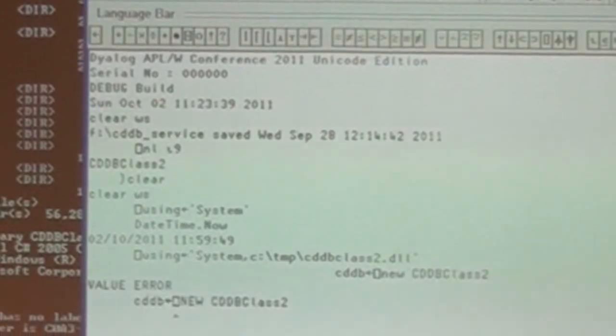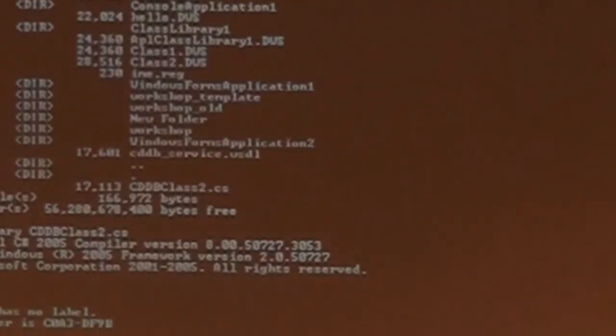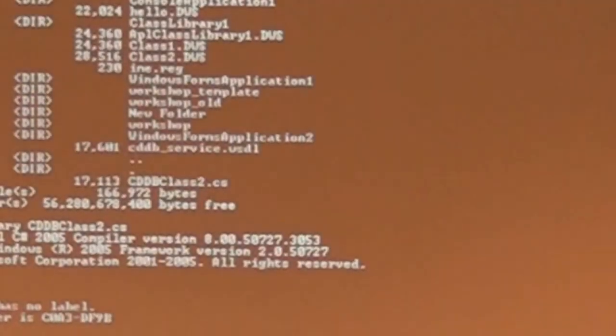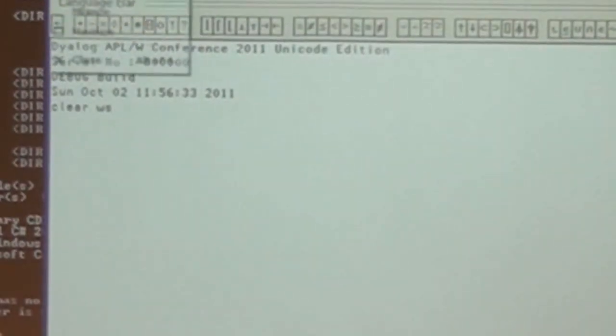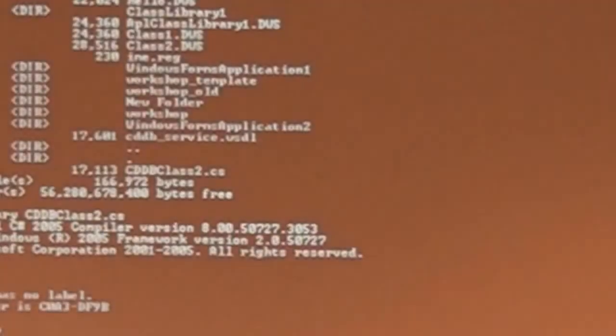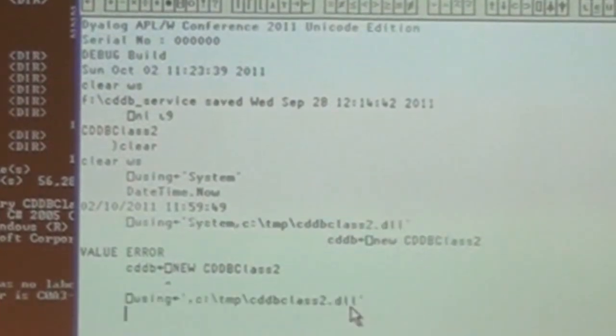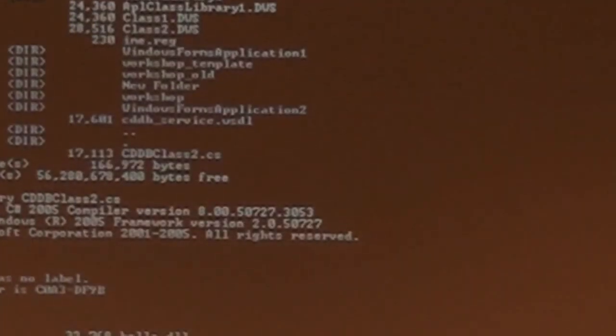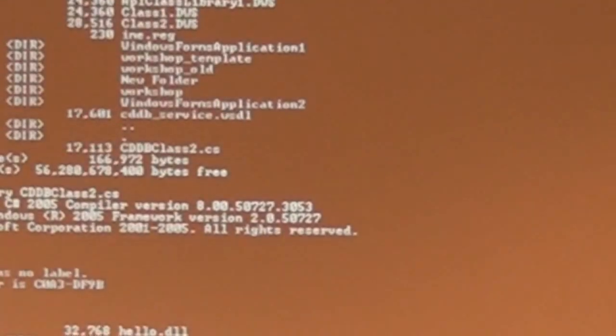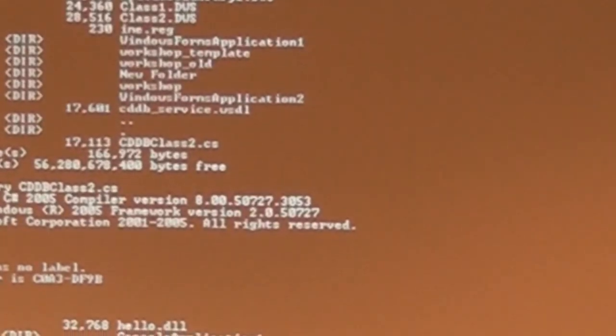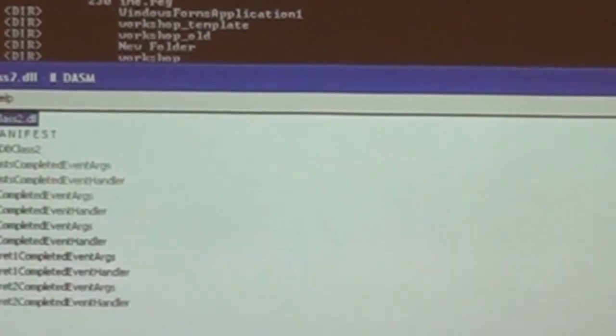Does it actually have a namespace on that? Do you have to let it up? I think you made a mistake there because the way you're specifying it is the file in which System is located. Yes, okay, let's just do that. And the other thing that I'm not totally sure about is what the class name is inside there. It might not be called that. CDDB class 2. Okay.